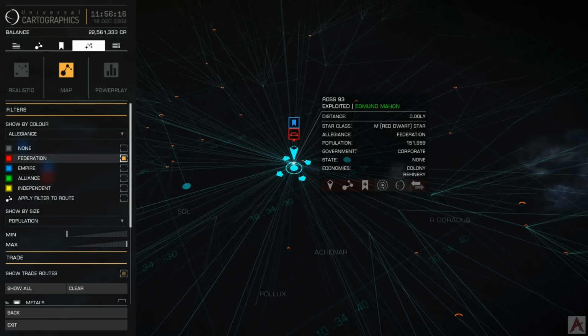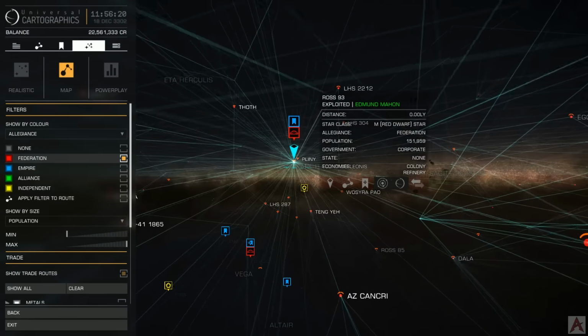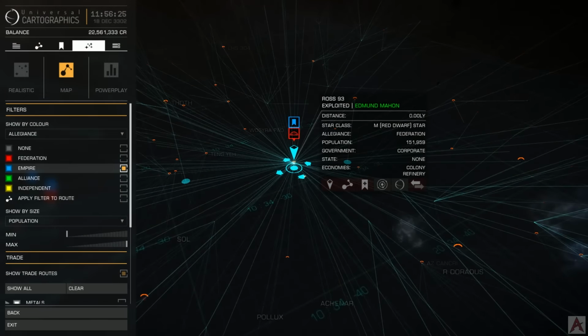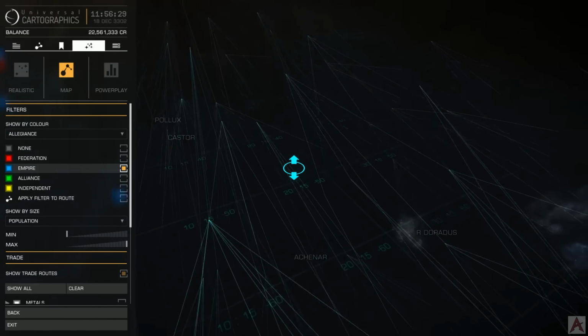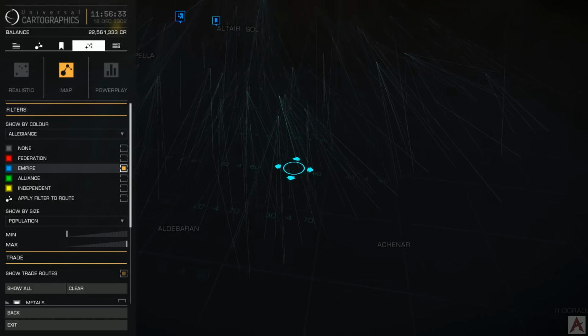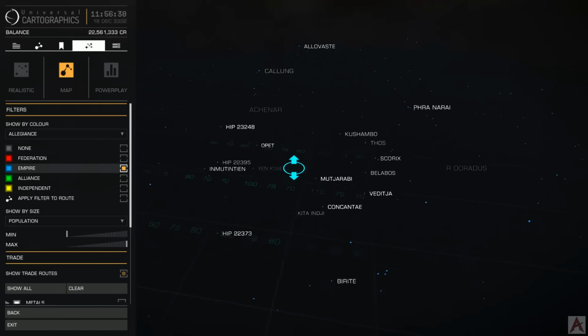So we can see by selecting Federation that I am in an area of space that is more or less devoted towards the good old Federation and its ideals. Now if I deselect that and I go over to Empire, and I drop down a little bit in terms of elevation, I should run across a large field of blue dots. There we go. And these are all the Imperial factions.